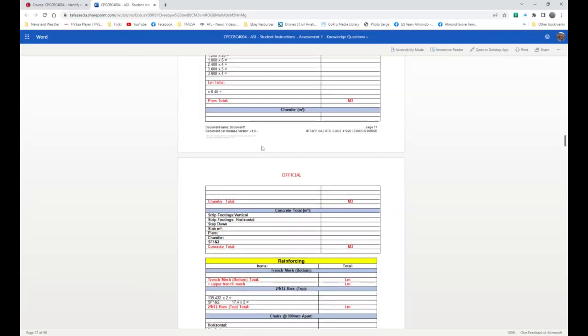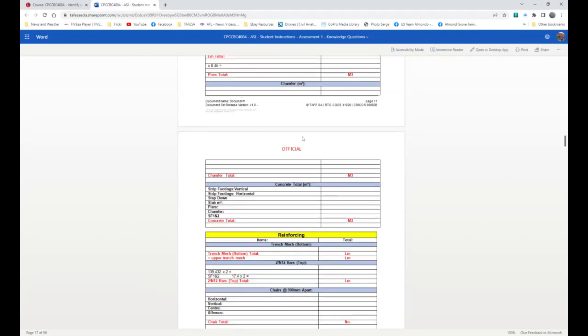All right, now finally, you've got a chamfer to calculate. And once you've calculated your chamfer, you put those figures into there. Now, okay, doubling up. Now you actually need to put all those figures through here, add the whole lot up, and you should get a cubic meter concrete total of over 40 cubic meters. All right, it's more than that, but that's what we're looking at. That's concrete. That's all you have to do.